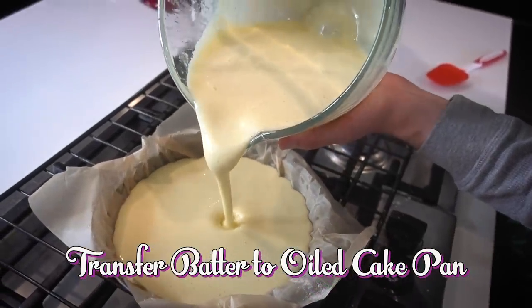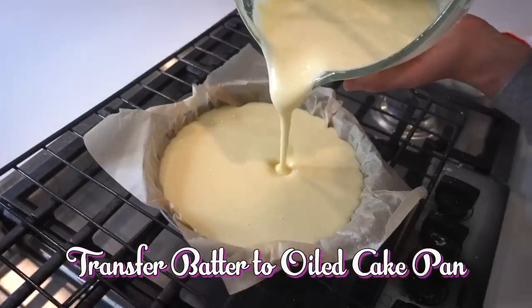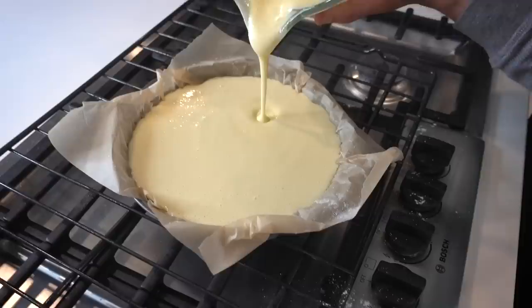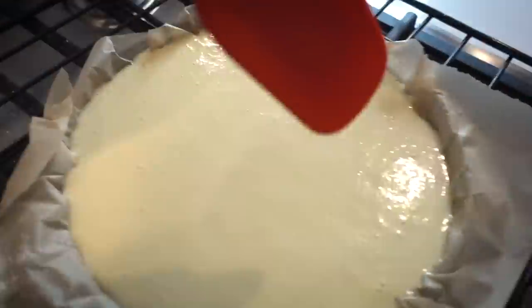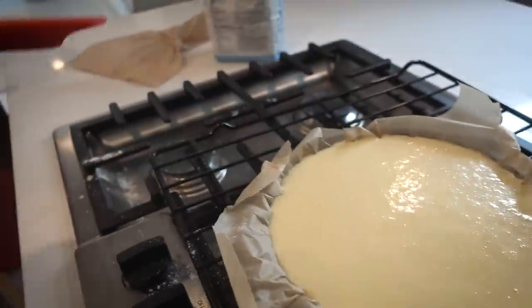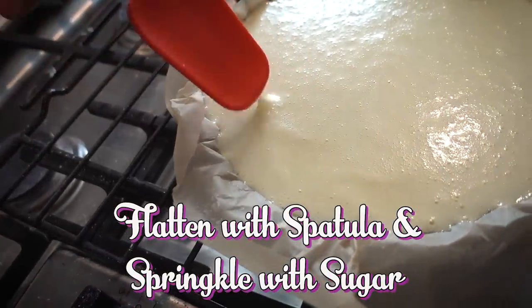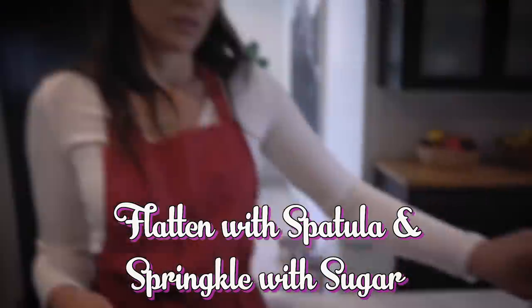So I know there's a step with the spatula we need to read. I think it's at the end, like we have to pat it down with the spatula. I don't think so, I think we already messed up. So what I need to do right now is with the spatula, as you said, there's a spatula step. We're gonna make these flat right here. And then throw some sugar on it, 2 tablespoons. No, you're doing it. Here we go. You're the star. This was all flat. I don't understand what else it needs to do. I think we should just leave it.